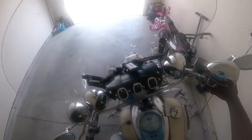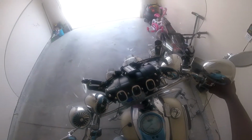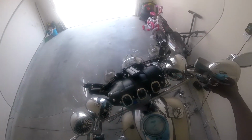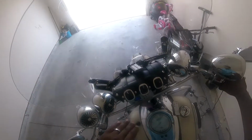So there is no microphone input. There's no way to talk over Bluetooth to here. Your phone will not pick up this because there's no microphone input in here, so when it's going over Bluetooth, you're just going to hear them. They're not going to be able to hear you. So that is definitely a con. If Shark does still make these, they should definitely work on a way to implement a microphone somewhere, either here or give you a wireless microphone that you could plug into your helmet and make it easy.